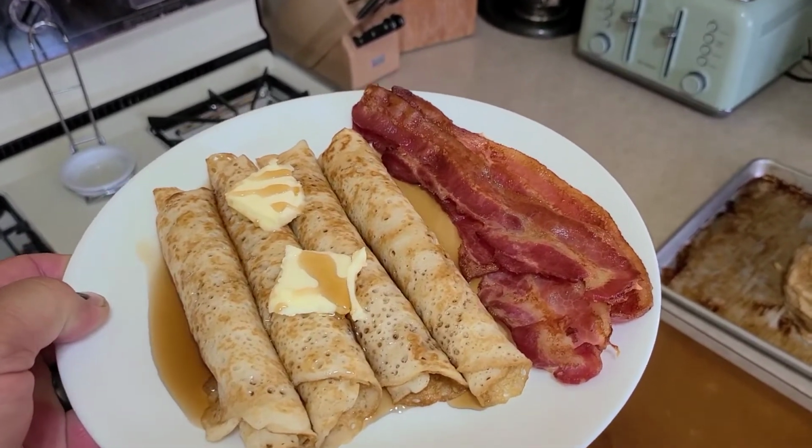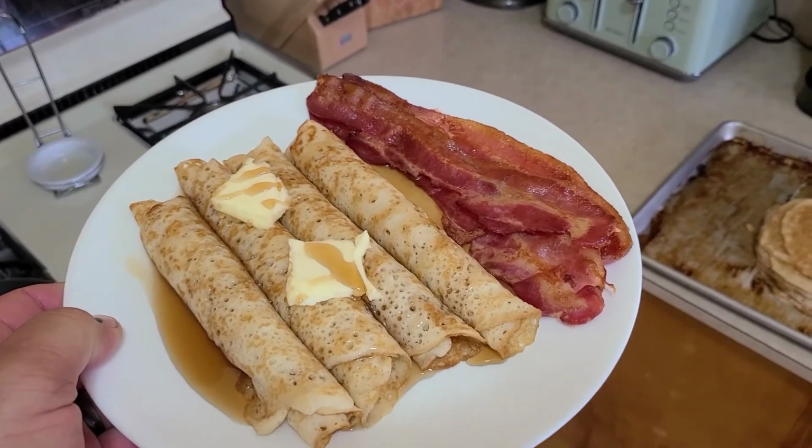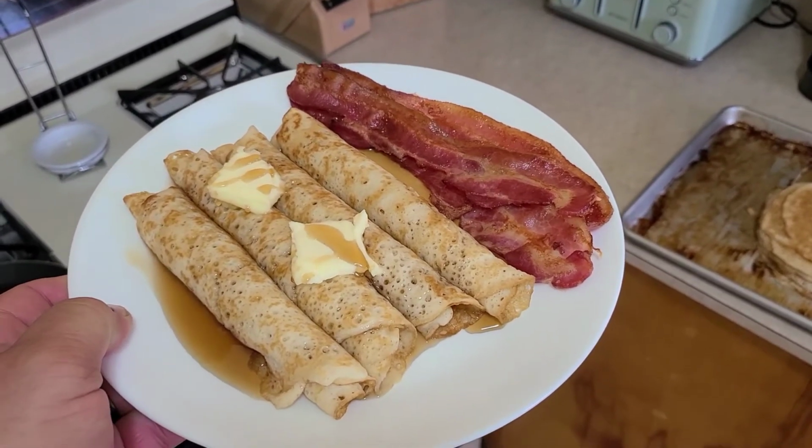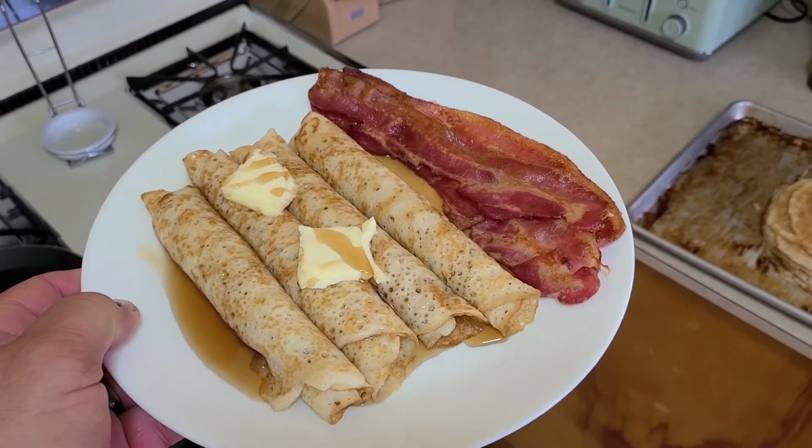A little butter, a little syrup on them. I like a little creamy peanut butter rolled up in mine, or you can do like they used to do with the other crepes and roll up a little jelly inside of them. However you like them. They're really good. A lot faster than a regular crepe, and I think just as good. So give it a shot.